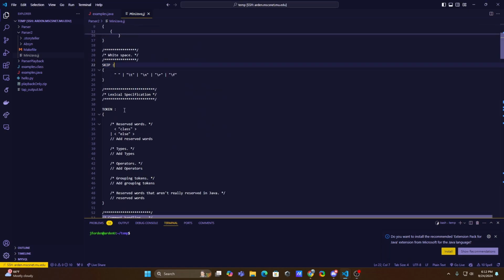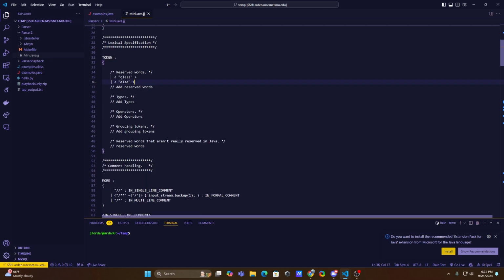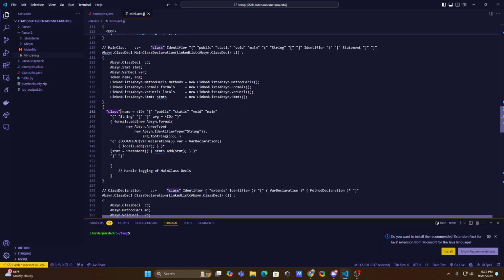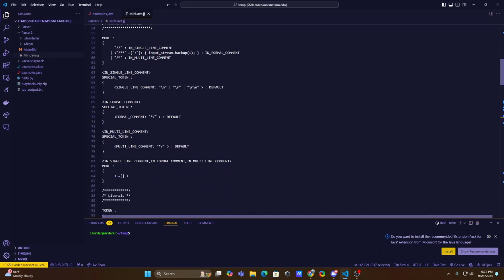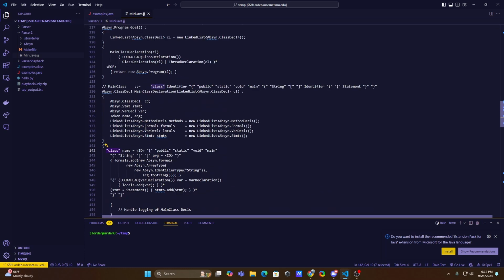A lot of these, we have these reserved words where we're throwing in optional statements here. We basically want to continue with that, so we can keep throwing optionals in our reserved words, and that way we pick them out. So we could throw in an option for class. In fact, I think we have one already. If we scroll up here, we do. So if we wanted to, we can just handle that with the class block and read that in as a token, and that would work perfectly, I believe.